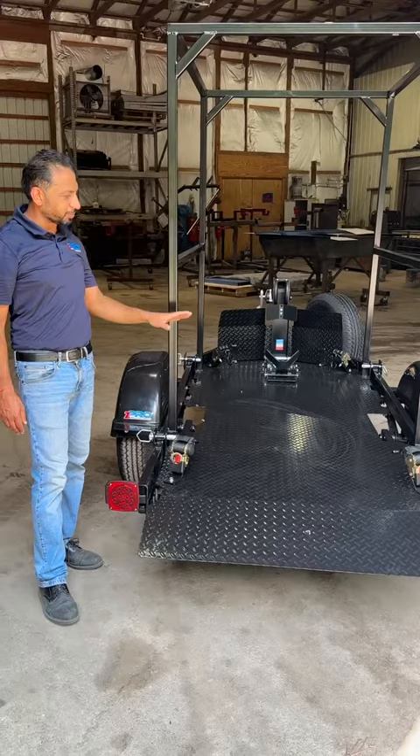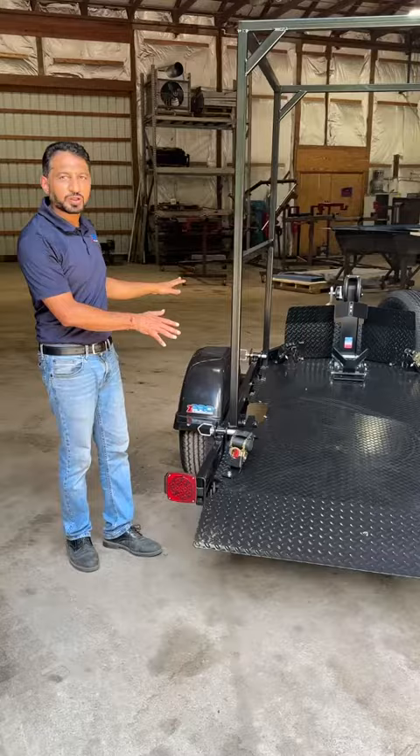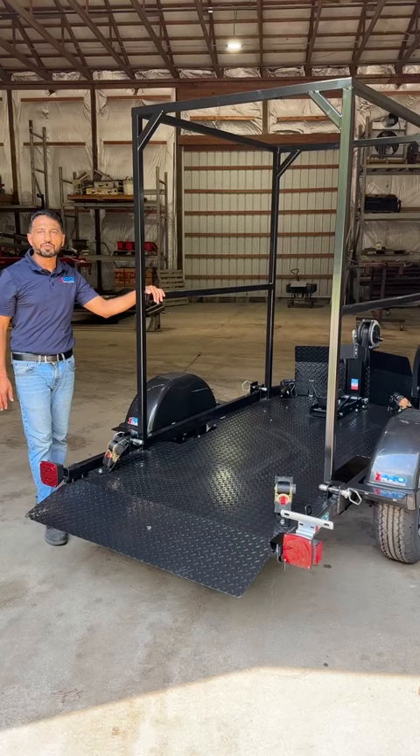Our customers like to take their motorcycles while they go camping. This trailer is designed to carry a pop-up tent on top. They can decouple the trailer and have their vehicle available to go to town for groceries and whatever — they don't need to take the pop-up camper down to do that.